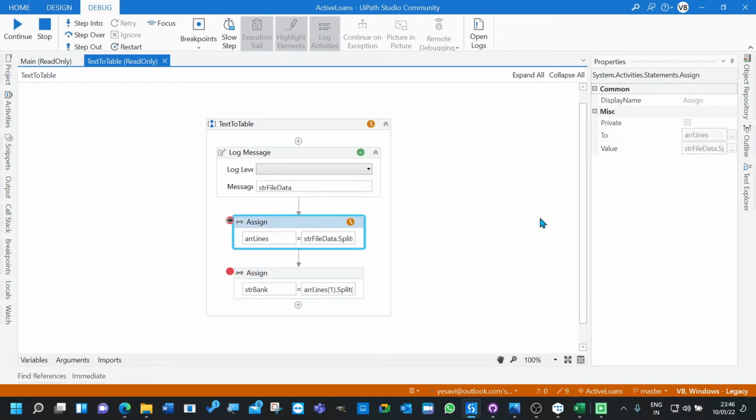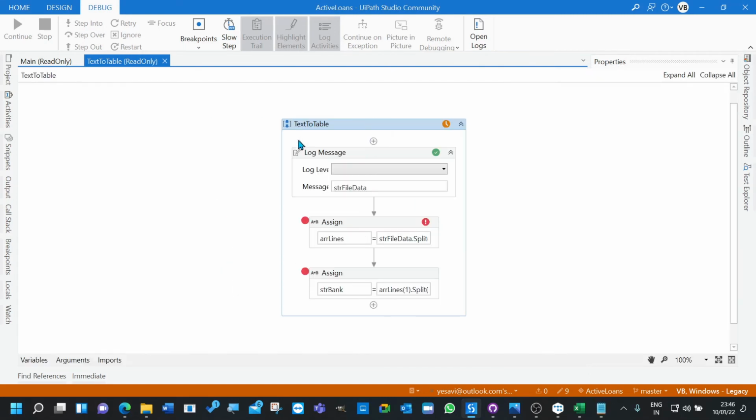Again, we cannot see a single process, or we cannot say that there is only one process. We can say that there are multiple processes and we need to try to solve them. Okay, so I think we missed the get text activity. That was the issue over here. So let's stop and see if we can use get text or read text file.